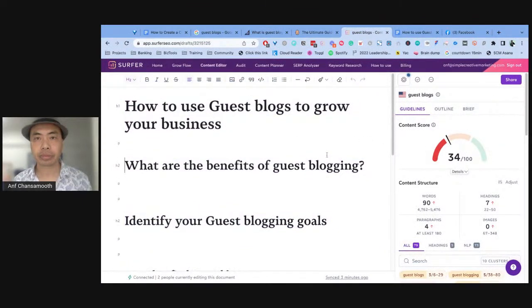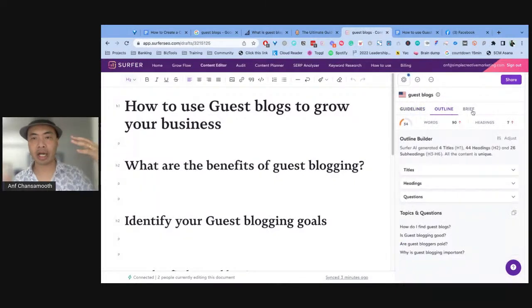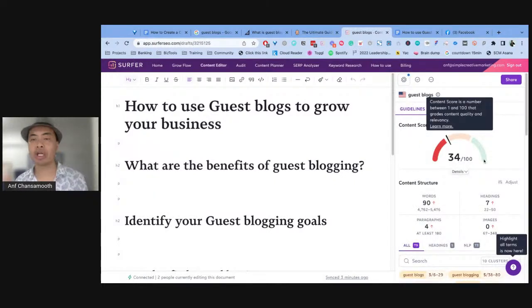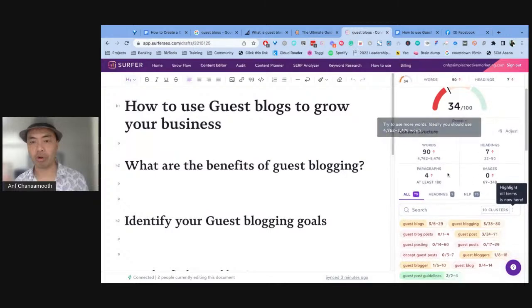And that's really it. So, just a quick recap. You can use the content editor. You search for your keyword. You specify the country where your audience is. You can then create an outline. It gives you all these recommendations. There's also this brief tab here, which I don't find is particularly useful. The only thing that's really useful is it gives you the list of the competitors that are ranking on page 1, so you can click through each one of those and take a look at them. I don't really use the brief so much, but definitely the guidelines and the outline and the content score, these are all very helpful.